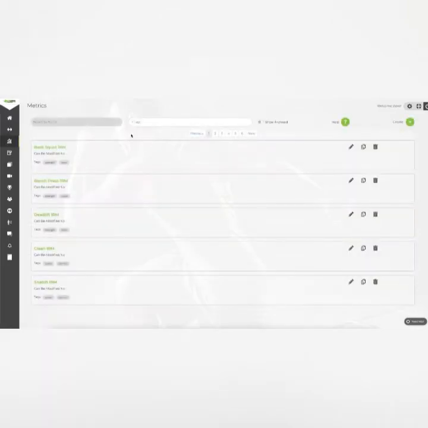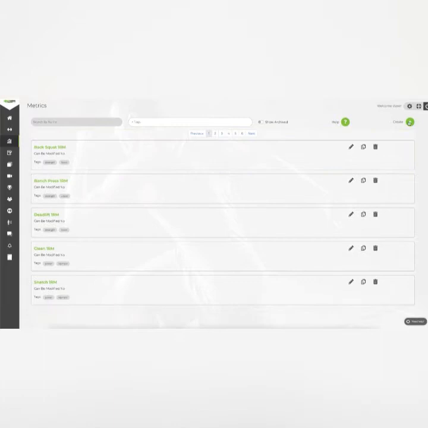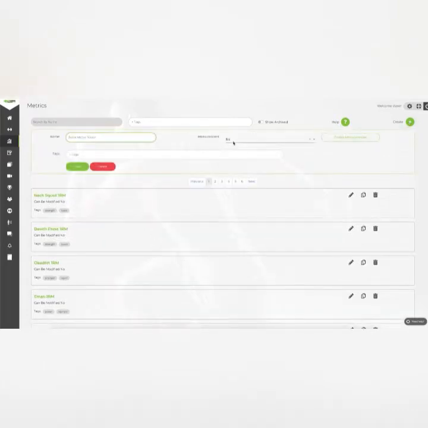Strength Coach Pro is also fully digital in terms of its data storage, which is one of the biggest weaknesses of Excel, is data. You've got tons of templates and all your data everywhere. With Strength Coach Pro, everything is on one site. So with us, you can track data for any metric at any time. You can track 1RMs, speed, rep outs, anything you want. So when you make a new metric, you can assign any unit that you want to it, and as such, it'll track that metric no matter what type of test it is.